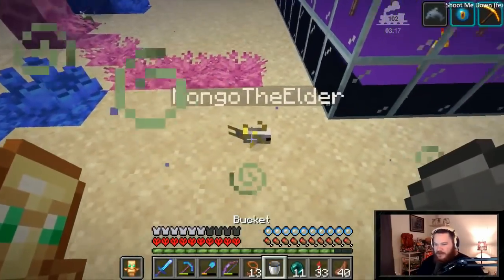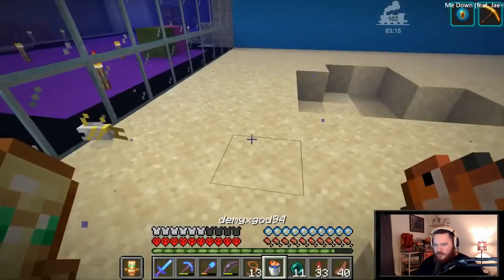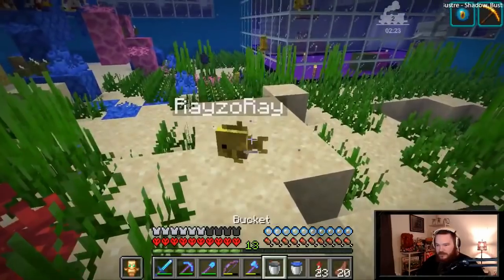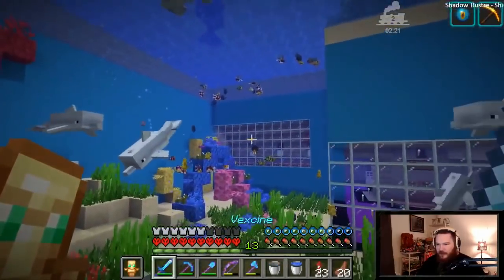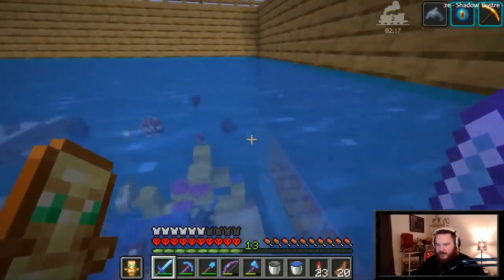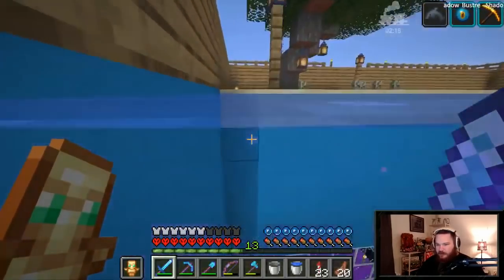All right, there goes Mongo the Elder the Fish, and then we'll throw Demi in there too. Hey, it's looking great in here. Hey, yo, look at how alive it is in there. I don't know what's going on over here. Why do they all school up right there?